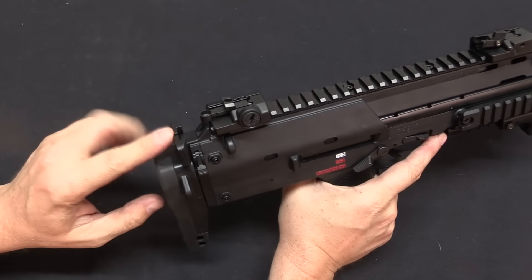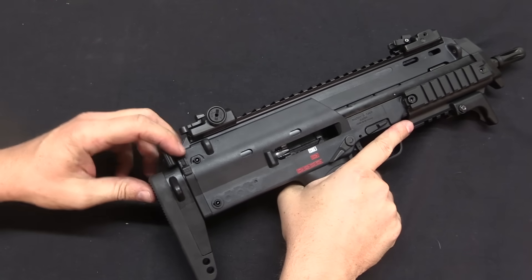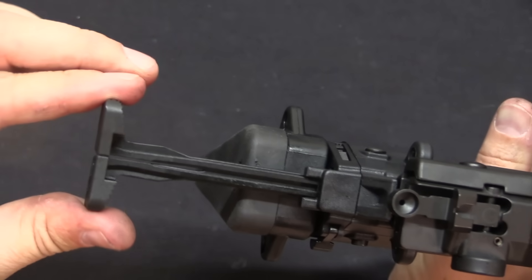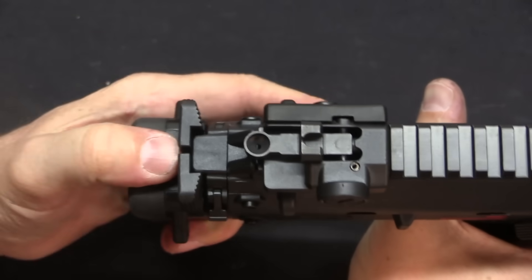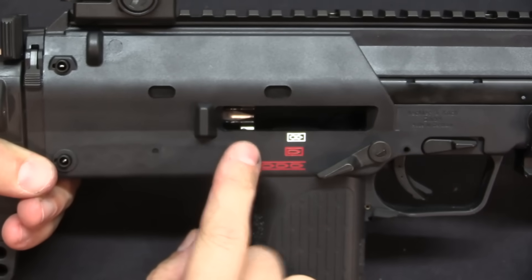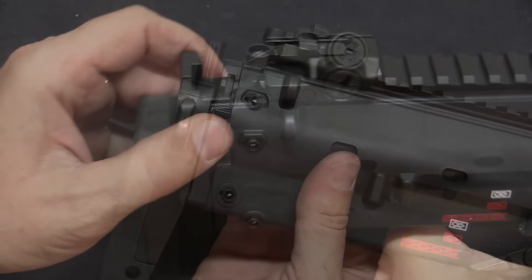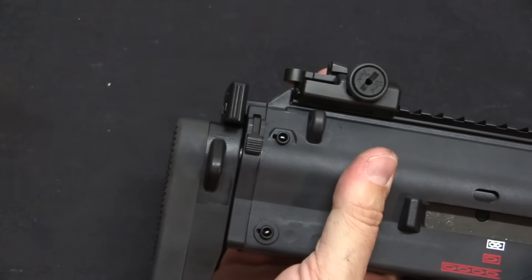The charging handle is located at the rear like an AR-15 charging handle, and the bolt does lock open on an empty magazine. The charging handle is held in place by a little bit of spring tension — you squeeze it together and pull back. It's a simple polymer component that flexes in and out. The stock has a latch: push that up and you can open or close the stock.